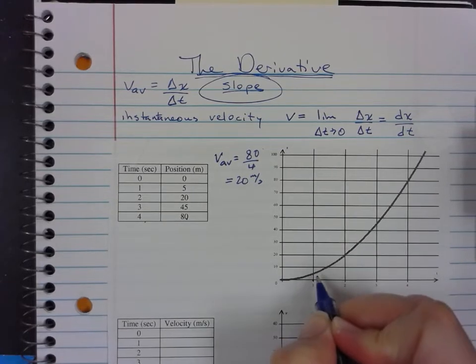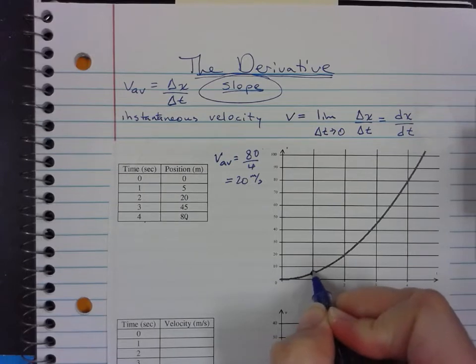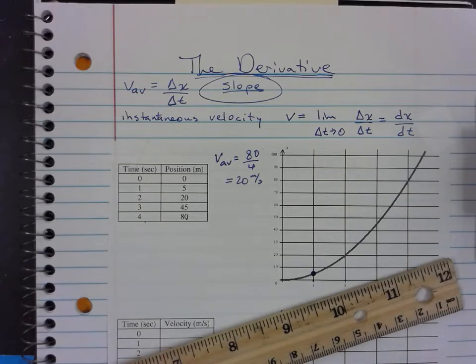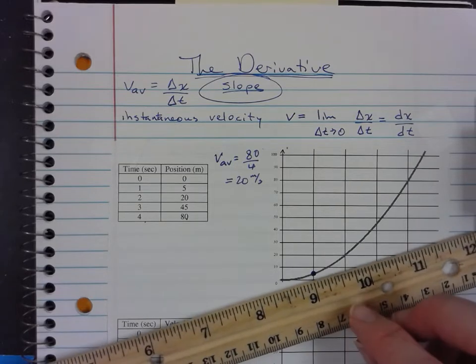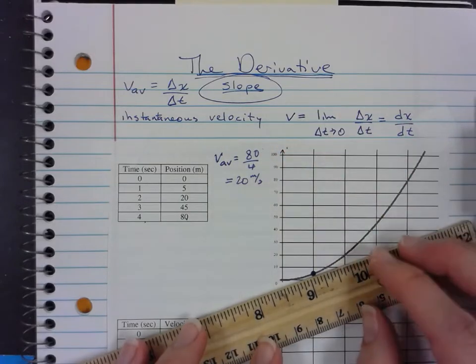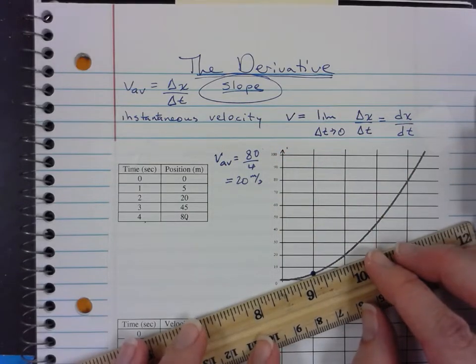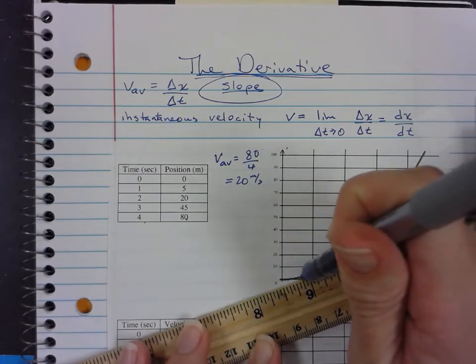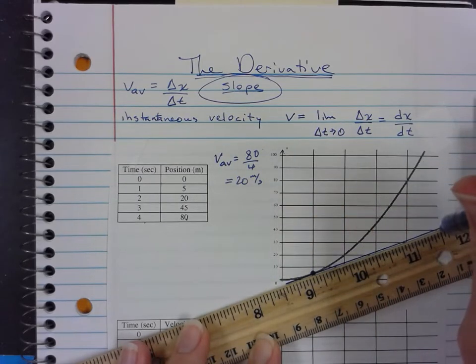So at 1 second, if I draw a dot there, I have a ruler, and I need to find the tangent line like you did in the Physics Aviary experiment. So I'm just looking at this part of the graph, and I'm trying to get my ruler parallel to that line. So I'm only touching at one point, and I can draw on a line.